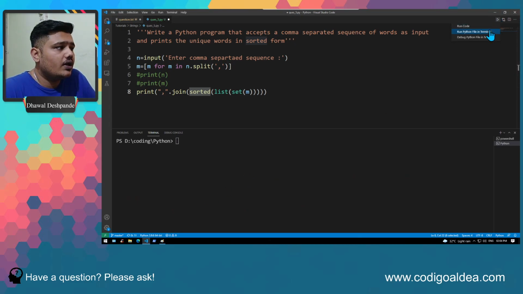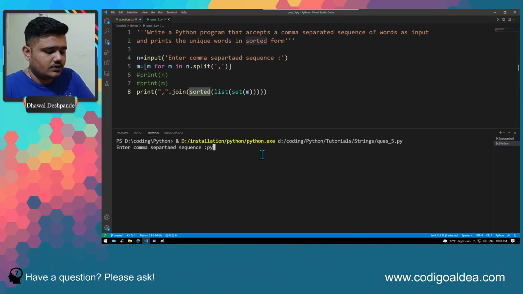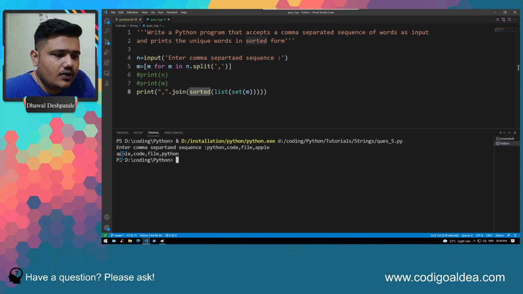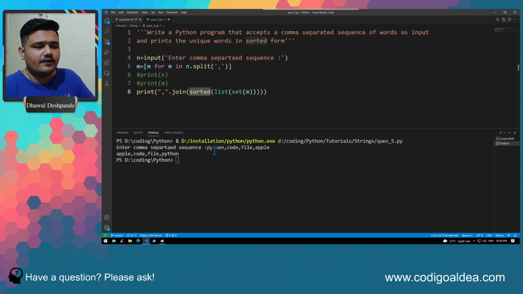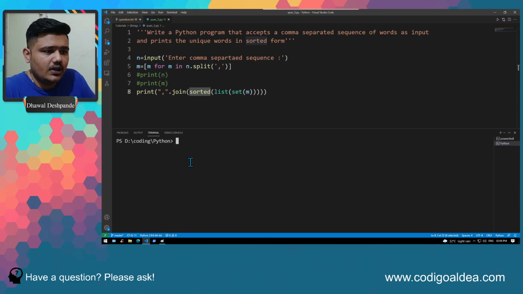So now we'll quickly go ahead and run this. It's a Python code file, and let's say apple, and press enter. So here we can see we got the expected output. We have taken a string and given an output in which all the unique words are in a sorted format alphabetically, correct? So this means we have made a correct program and it runs.